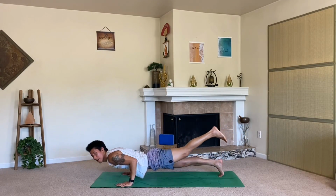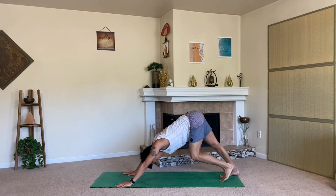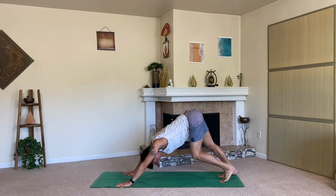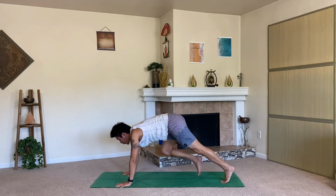Chaturanga or low plank. Inhale up. 1 breath. Exhale back. Down dog. Breathe. Steady breath. Maintain the breath through the nose. Keep the lips sealed as we find our Ujjayi breath. Let's step our right foot forward.